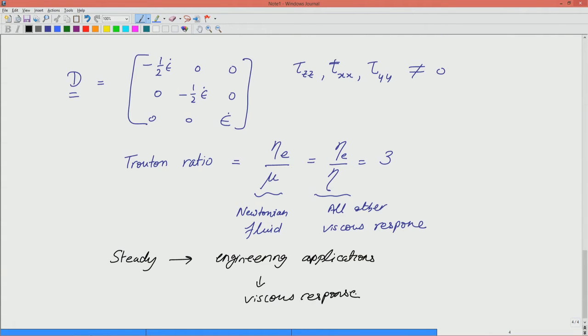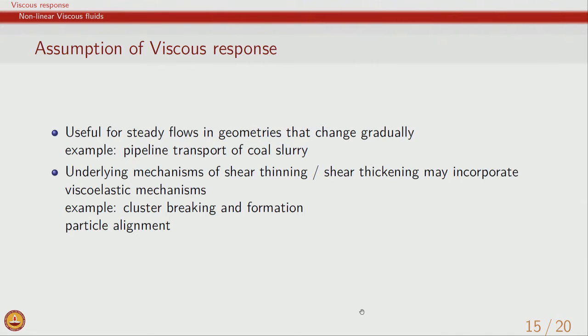Of course, the counterpoint we are making is that if we have an unsteady situation which is very important in an engineering application, then we must look at viscoelastic response. So, this gives us a key idea again, that a material by itself need not have one type of response. A material itself may not be just viscous; we can choose to look at the material only as a viscous material, because that is what is most relevant for the application. And this is something we should always remember while looking at rheological responses of different categories.